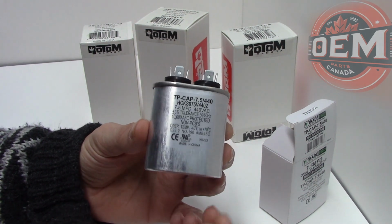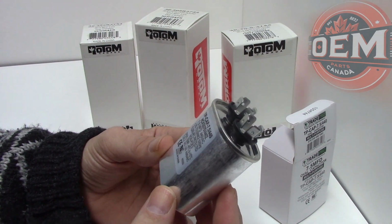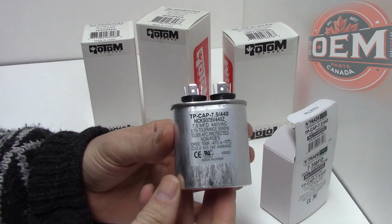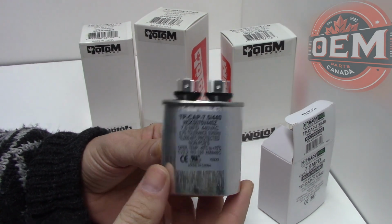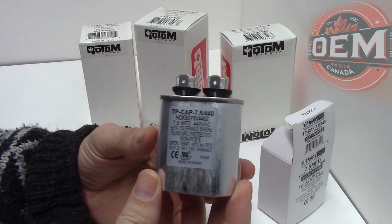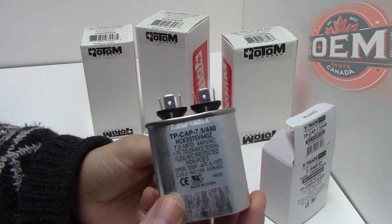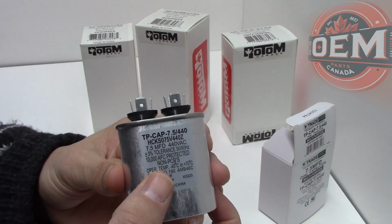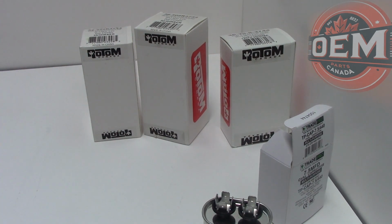Once we're going more into the ECM motors, you're not going to find capacitors on those. The capacitors are going to be more so built into the modules, which has its benefits and also its drawbacks. But right now, I'm just speaking about your typical PSC motor. So how would you be able to tell if your capacitor is not up to its manufacturer specs? Well, you would use a meter to help you determine that.